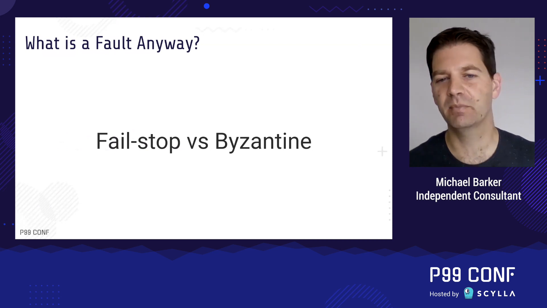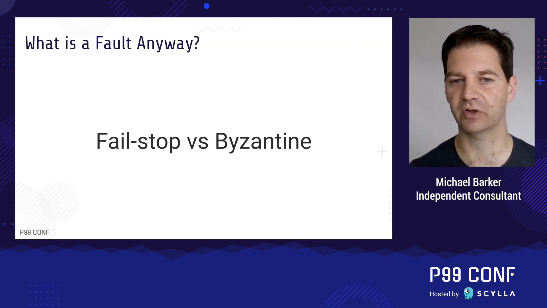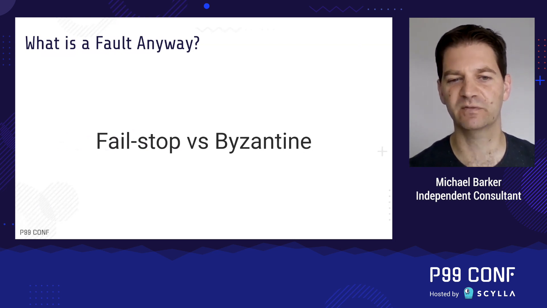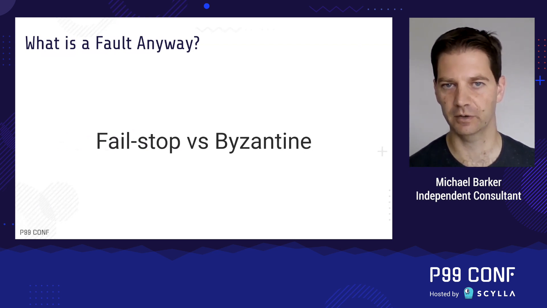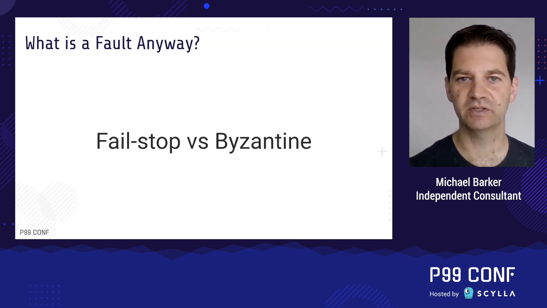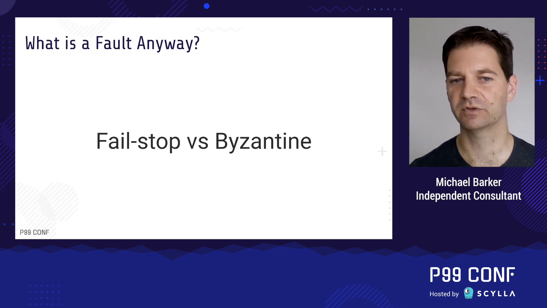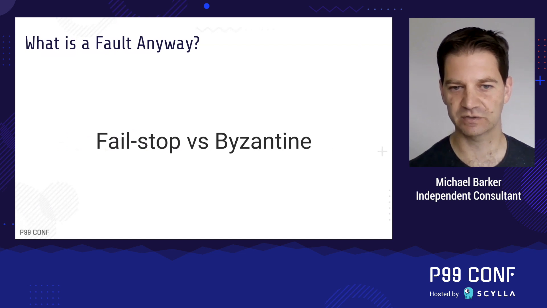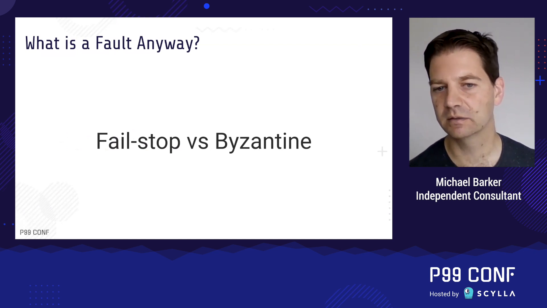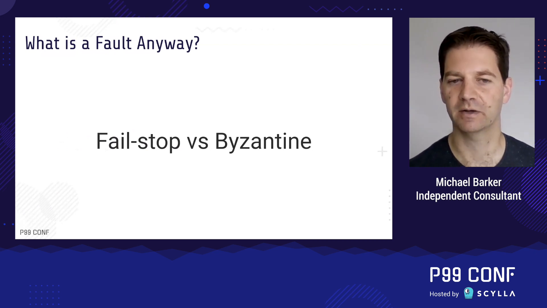What do I mean by a fault? What does it mean to be fault tolerant? In most distributed systems research we can classify faults as one of two types. The first is a fail-stop type fault, where some part of your system — a service, a node, or something like that — simply stops responding. We send an input and get nothing in return. It just becomes a black hole. This could be the result of a segmentation fault, a software bug, a hardware failure, or some sort of network partition.